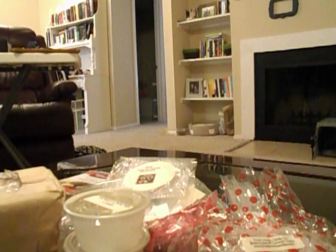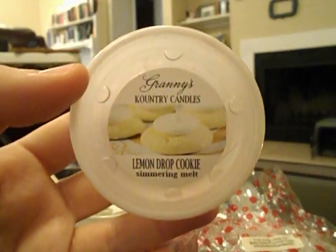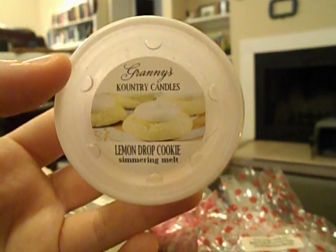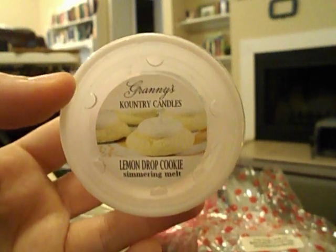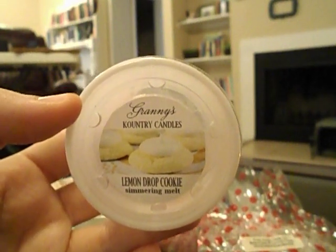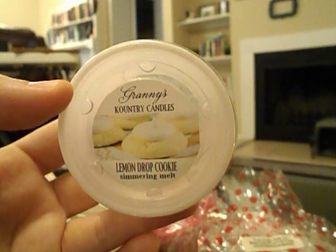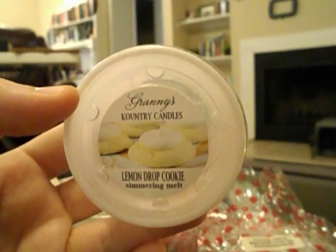My second favorite of the past few weeks — from Granny's Country Candle, Lemon Drop Cookie. This was awesome. I've had issues with lemon bakery scents because they often smell like fruit loops, like lemon chiffon cake from Better Homes and Gardens — I hated that one. But Lemon Drop Cookie didn't have that cereal fruit-loopy note. It was a cookie note with a really sharp lemon, almost a cleaner lemon that wasn't just sweetened up. I did half one time and half another time — it threw amazingly well, lasted a really long time. I ordered it because Wheelsun03 said it was one of her favorites from Granny, and she was right.